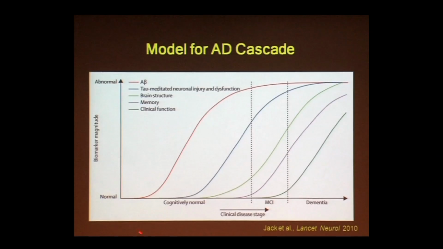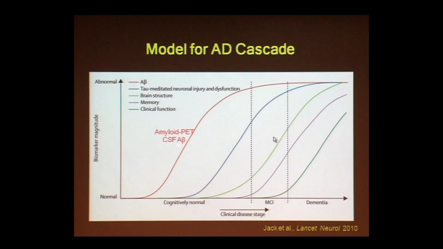And I think in the early days of the modern era of Alzheimer's research in the early to mid 80s, people thought that either people were aging normally and they had no plaques and tangles in the brain, or they had dementia and they had a lot of plaques and tangles in the brain. And we know now that this is a continuous process that's taking place over a decade or longer, and that this is really a cascade of events. And one of the earliest events may be the deposition of amyloid, as people are going from cognitively normal to developing mild symptoms to dementia.